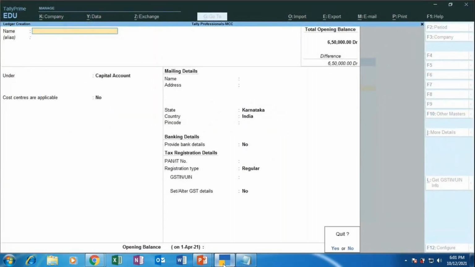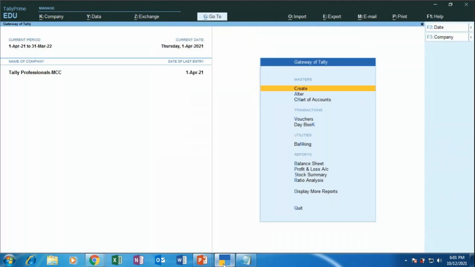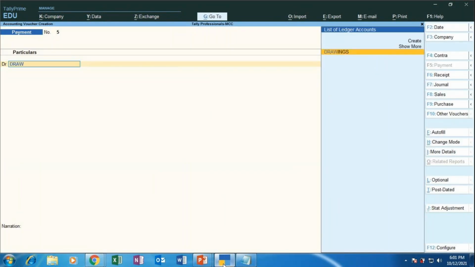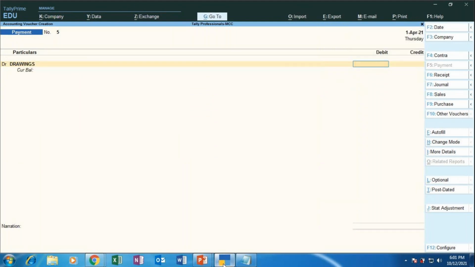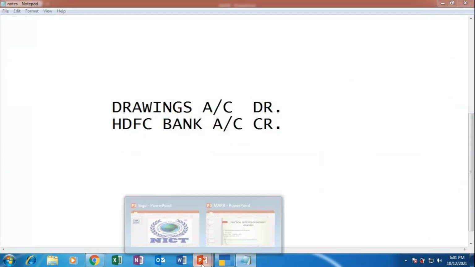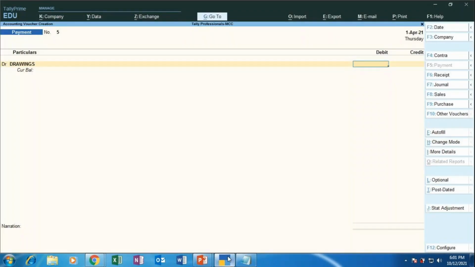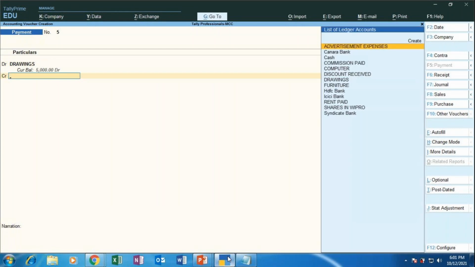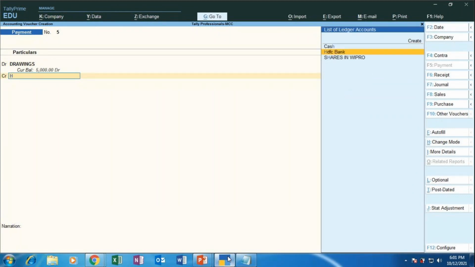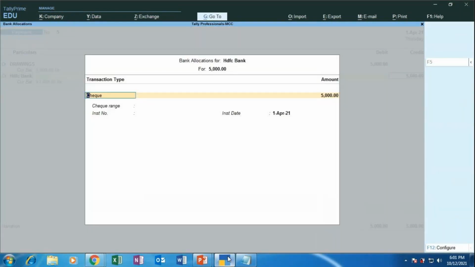So let's pass the payment voucher. Yes, drawings account. How much has been withdrawn? Around 5,000 rupees. Type amount as 5,000. Credit HDFC Bank. Suppose I'm withdrawing by check, I can use a check.